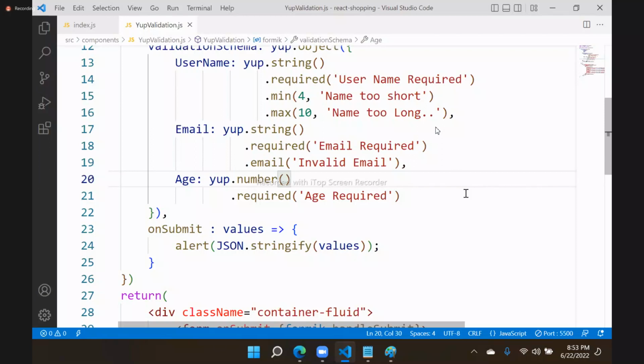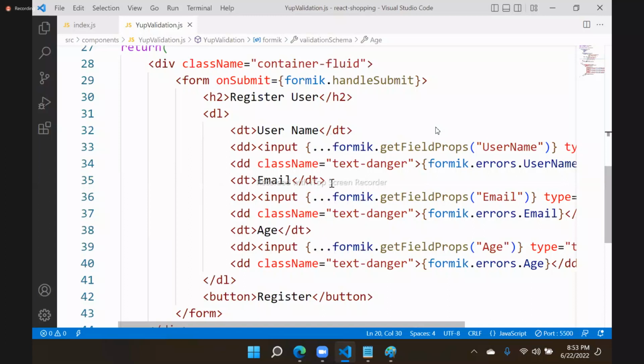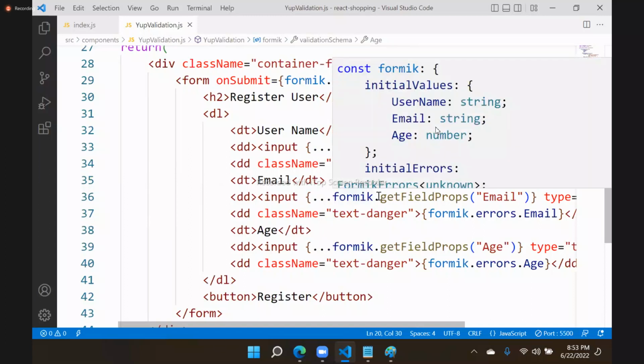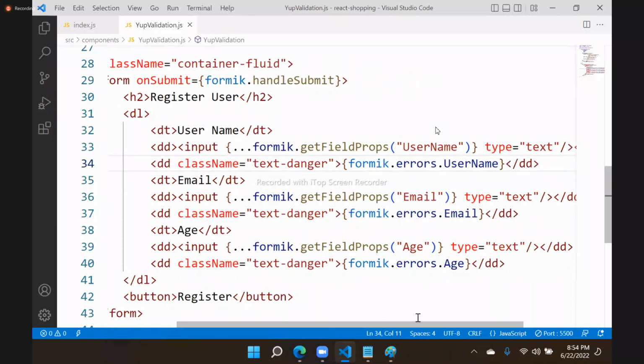That means Yup provides separate Formik validation components. By using those components, you don't need to even write this much. That means you can make your form more simple, and simple means very simple. It can have only field and error messages. This looks too complicated, but still we have a solution for this also. But this is also required on various occasions where we have to handle every problem individually. If we want to handle every problem individually, then we have to go with this.